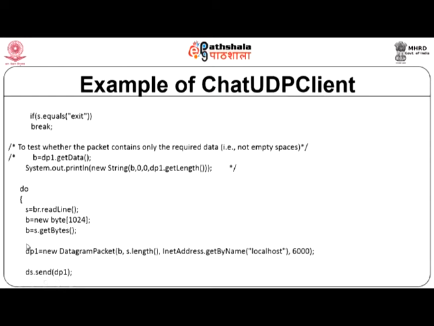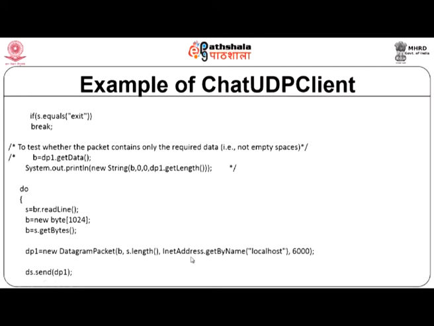So, once you have a byte array, you can construct your datagram packet. You can see here we constructed a datagram packet with the byte array B, comma, and we have specified the length of how much data we are actually sending through this datagram packet. Either you can use S dot length, or you can use the byte array dot length, which would give you 1024. So, it is better to use S dot length, and then this is a datagram packet constructed to send. In order to send it, you need to know the INET address. Okay. So, this server is also running on the same local host.